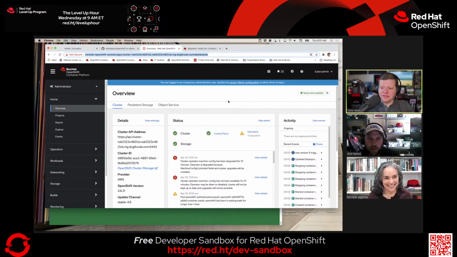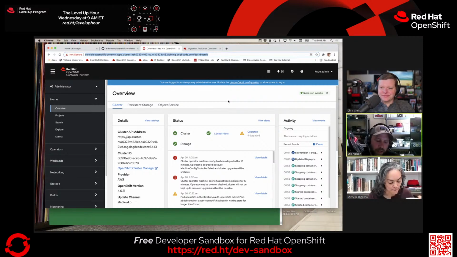Right now we're looking at the OpenShift 4 console. MTC is a tool that helps you migrate your app workloads from, typically we see an OpenShift 3 to an OpenShift 4 cluster, although that's not actually necessary. So it'll do 4 to 4 workloads as well. And actually we've had people even go to 3 from 4. So it's agnostic as far as which direction you're going.